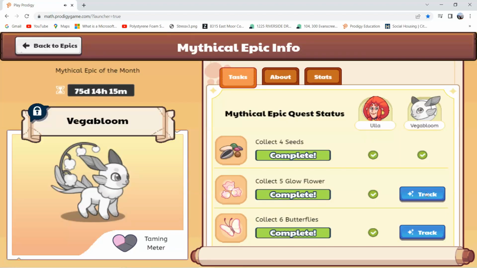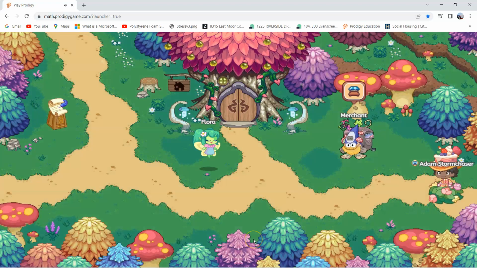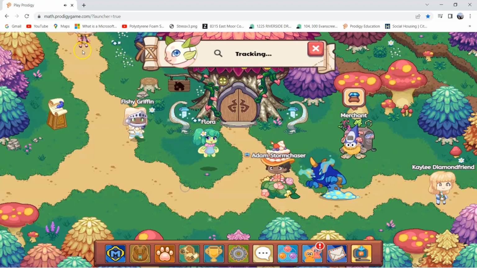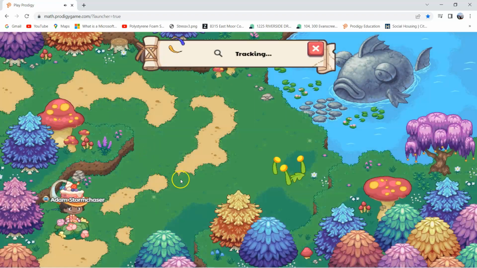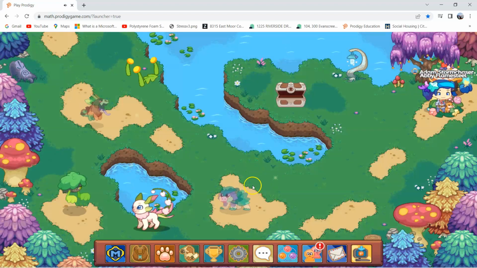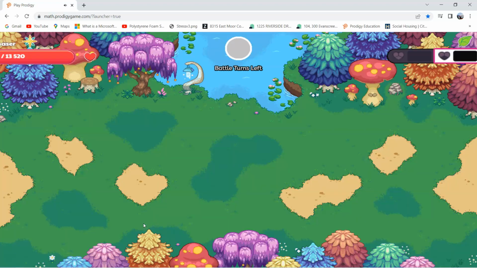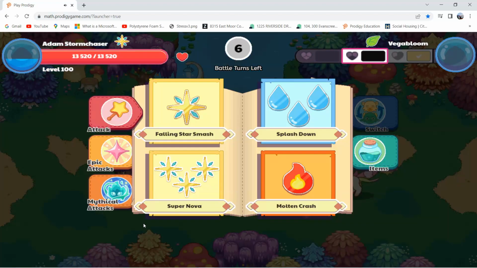So now let's go and track her again. Hopefully she's in an area where I don't have to battle her. Oh, I guess we might have to battle her. I guess we might have to battle a few monsters. But then, well, Vegabloom's over there. So let's go and tame Vegabloom some more. But after this, I will have to do 1 monster battle.